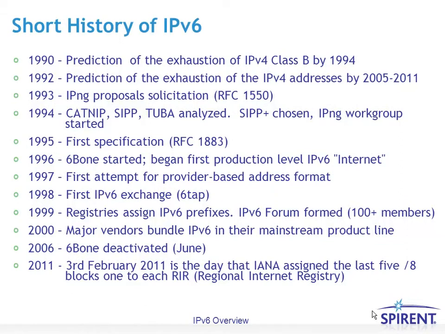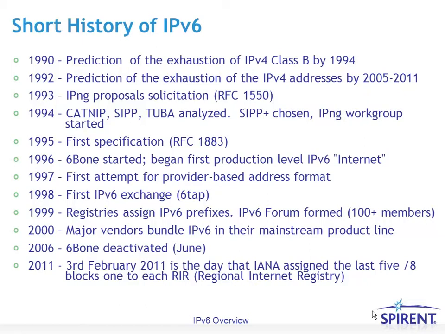This is a short history of IPv6, short in terms of a summary of items over the years. As you can see here, starting in 1990 was the first worry about running out of IPv4 addresses, and so that led to some predictions that they came up with. In fact, this is the year 2011 where they predicted, after modifying their predictions over the years, originally they thought 2005 we would run out, but now this year we actually have not necessarily run out yet, but as we'll see, we're getting close. There are many other proposals that were analyzed first.